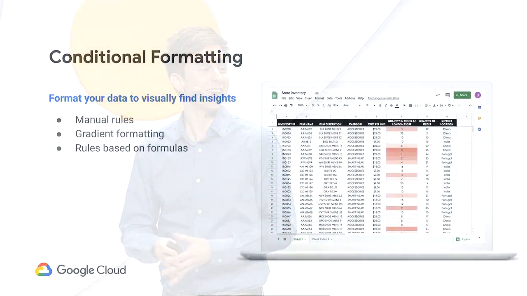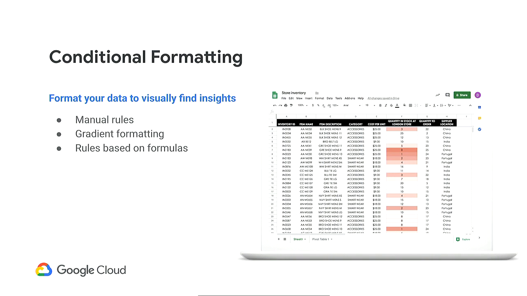Thank you, Andy. So we have taken you through 3 steps of the journey so far. We've brought the data in, Andy showed you how to prepare it, and we've analyzed a bunch of it. So now we need to help people understand this data. We've done a lot of great analysis. We need to bring it to life, help them find those key insights. One of the best ways you can do this is through a simple pop of color. You can use conditional formatting in Sheets, with a variety of different conditional formatting methods, to really help the data shine and stand out.